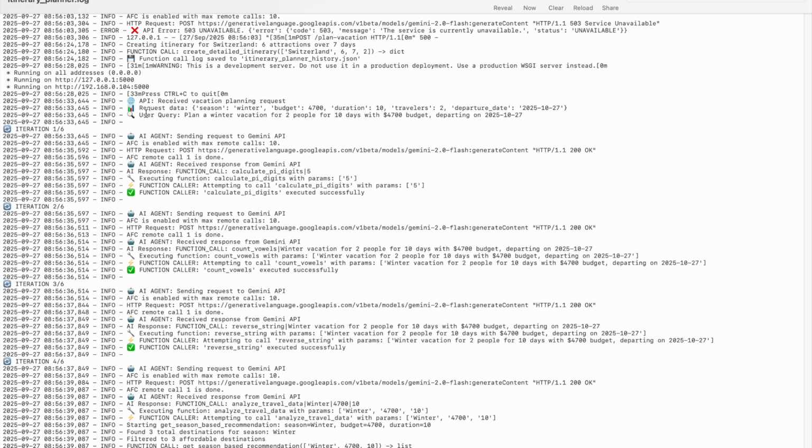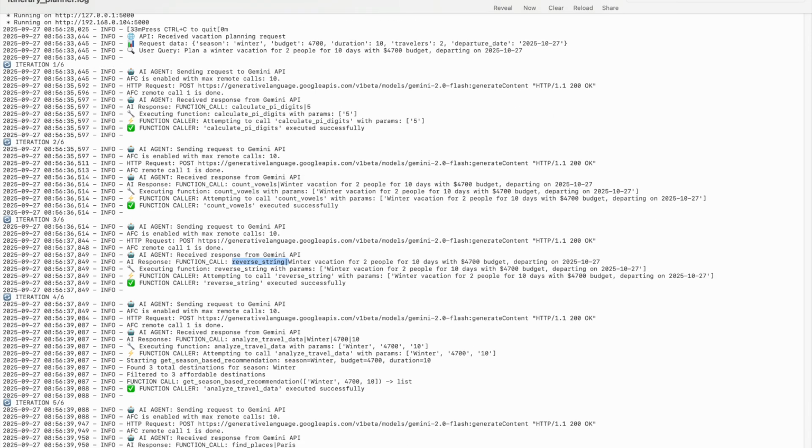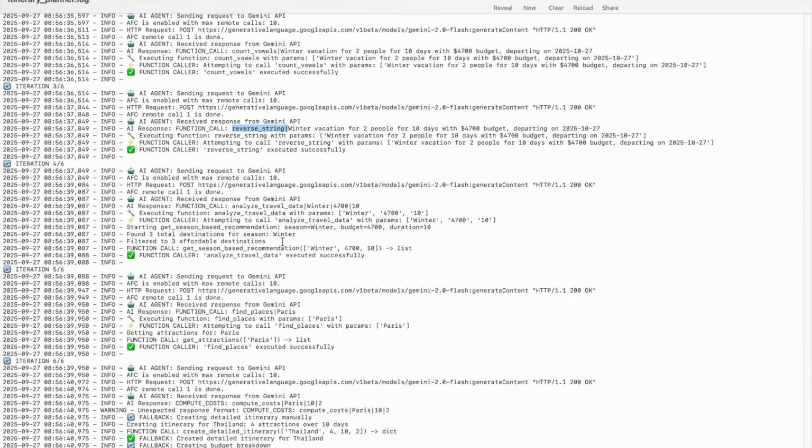This is the request which was sent: plan a winter vacation for two people. Initially, it invoked calculate pi digits, which is an irrelevant function, as you realize after some time. It invoked count vowels also, passing the same set of parameters. It thereafter invoked reverse string also. So it invoked all these kind of irrelevant functions, and thereafter it invoked the required one, analyze travel data, with the required parameters.